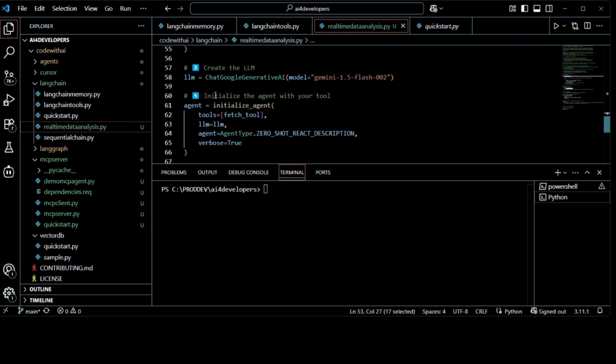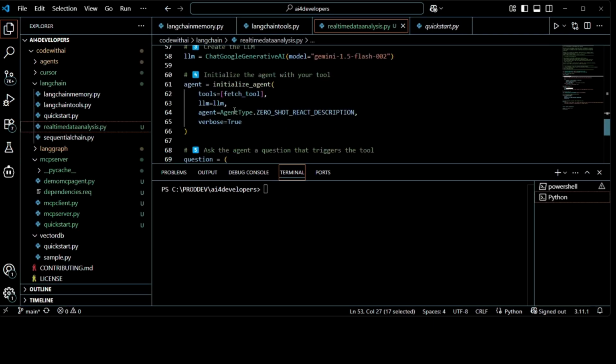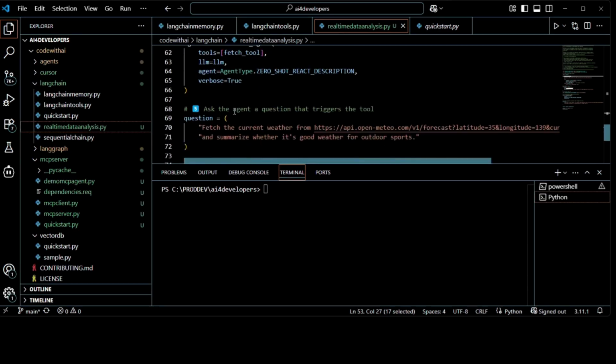Now, we will see that we have prepared a question in which we are asking the agent to fetch the current weather from a URL and summarize whether it's good weather or not for outdoor sports. So now we will initialize the pipeline by calling the run method and passing the question to the run method.